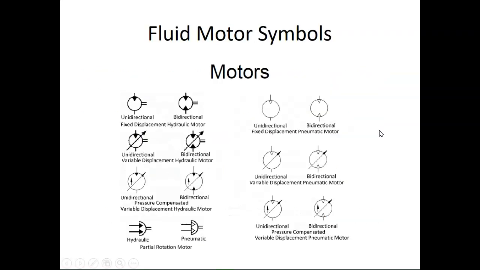Okay, there we go. So these should look familiar. These you can find in the fluid power book, I think page 1, 2. So there you saw the symbols for a motor. You have unidirectional versus bidirectional. By the way, guys, anybody remember what the arrow through it means? That something is what? Variable. Thank you.